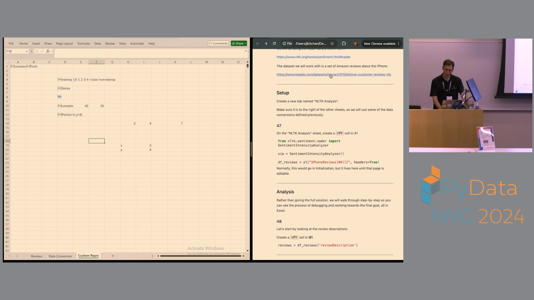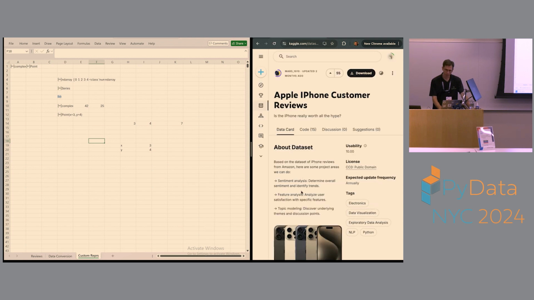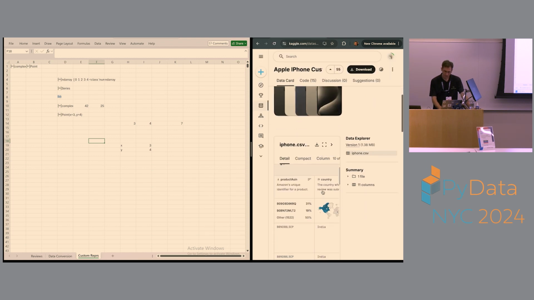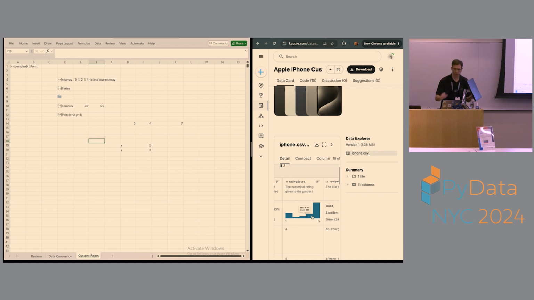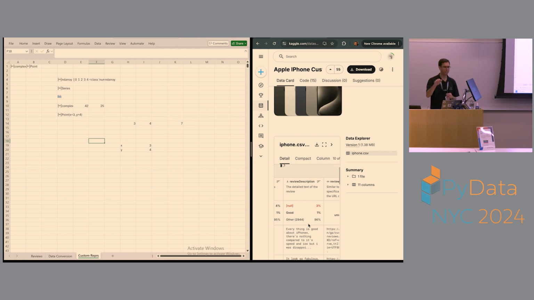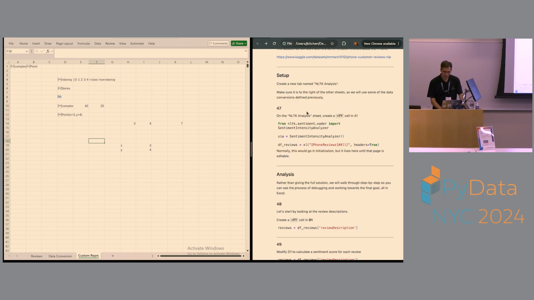We're then going to mix it with some iPhone reviews on Amazon, where the data set has different countries, the date it was recorded, whether it was a verified purchase or whatever, and then they give a rating score, 1 to 5 stars, and then they write a title and just free-form text. So we can do a sentiment analysis on this free-form text and look at how that compares to what star they give it, right? We're going to explore and see what we can do. All done in Excel.